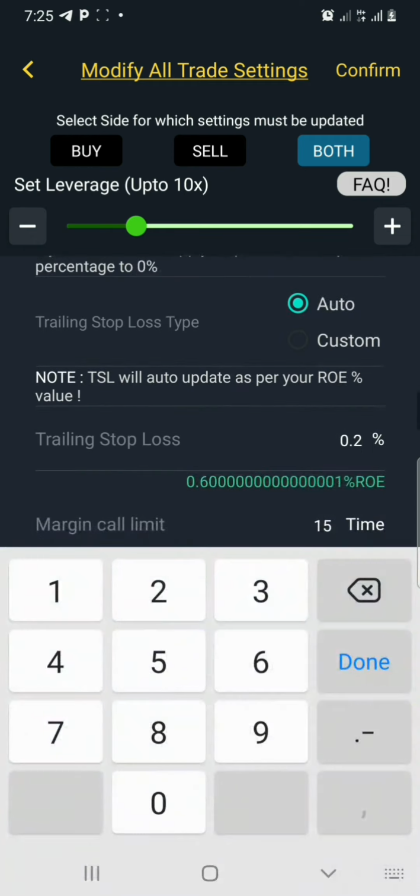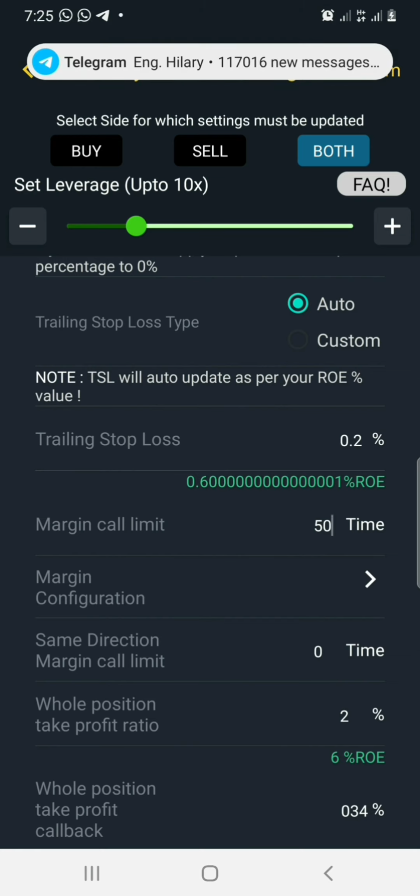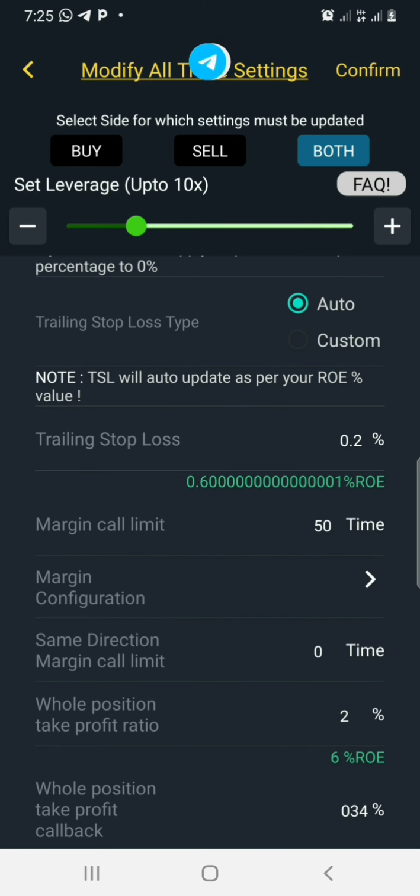Then the big hills meta strategy has 50 margin calls. Your margin call limit determines the percentage margin call drop of your trade. It's also very good to make it very realistic, because some people set all manner of percentages on the margin call drop which are not realistic, and some of which don't even apply on the exchange, so they are just a waste of space.